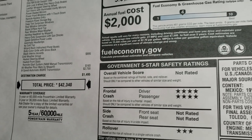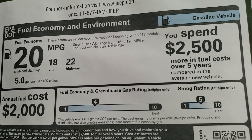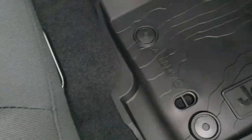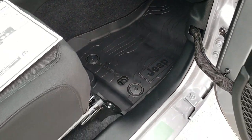If you want to see all the pricing from Summit, in the upper right-hand part of your screen is a link to our VDP on this vehicle so you can see all the pricing, discounts, and rebates. It does have the topographical all-weather floor mats — really good-looking floor mats.